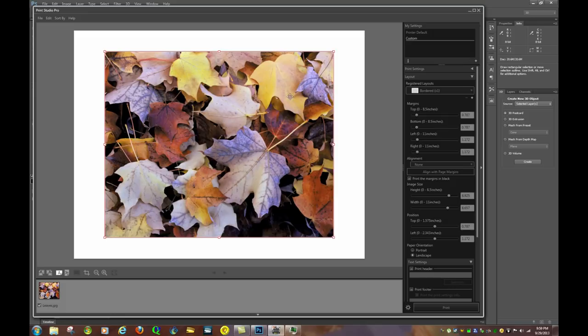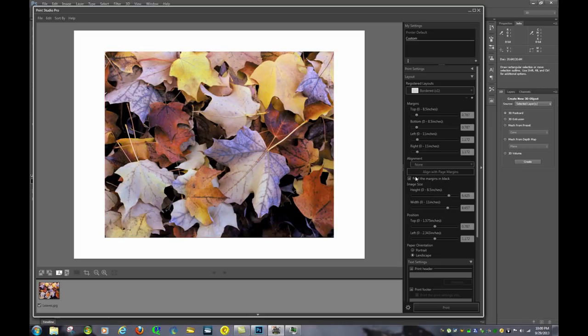Okay, I've gone ahead and reset the image to a single bordered, equal borders on the top, on the bottom, and right and left. But as you can see, you can actually adjust this as you please. Okay, so now you also have a choice of centering the image horizontally, centering it vertically, or none. The default is none so that you can actually manually move the image around, but if you want to automatically center it, you can just go ahead and click on that.